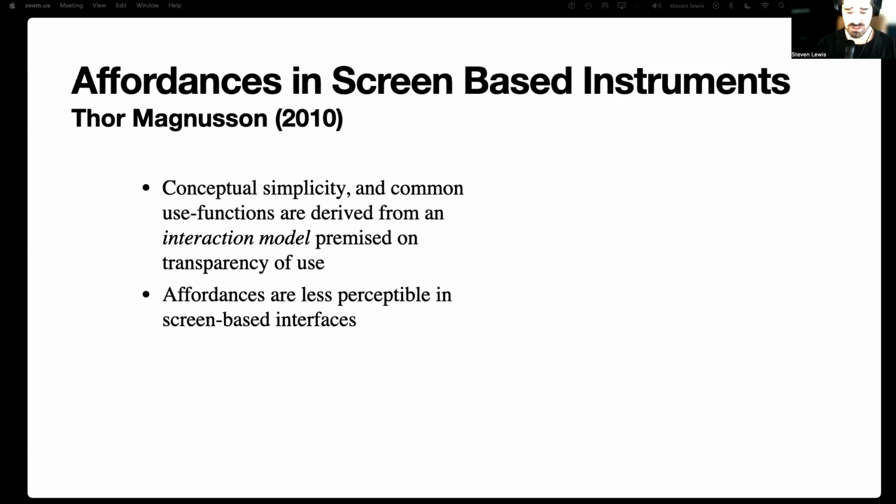Now, as music technologist Thor Magnusson has stated, conceptual simplicity and common use functions are derived from an interaction model premised on transparency of use. A well-designed interface establishes the framework of an interaction model that enables the user to recognize the gestural options and utility afforded to them. This becomes especially important when the musical interface is a 2D video screen.